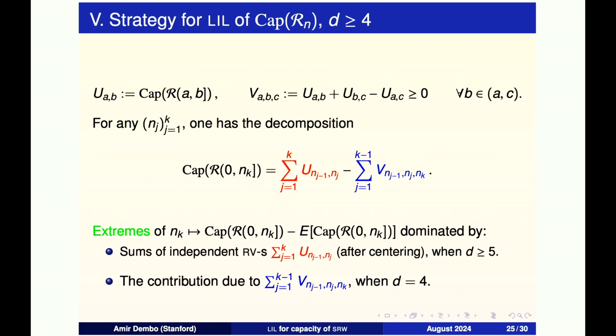Even if the independent variables are not identically distributed, we know how to do that. But the capacity is not that. You have to correct for the interaction between your pieces, and this is a way to correct for the interaction between your pieces. It's really the result for the large union minus the sum of the two. And because of subadditivity, this contribution is a non-negative variable. So you have the sum of independent variables minus the sums of non-negative variables.